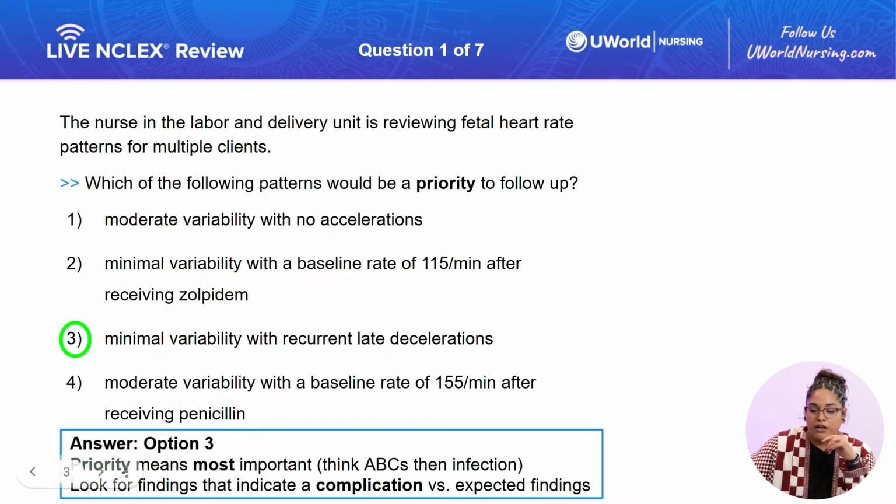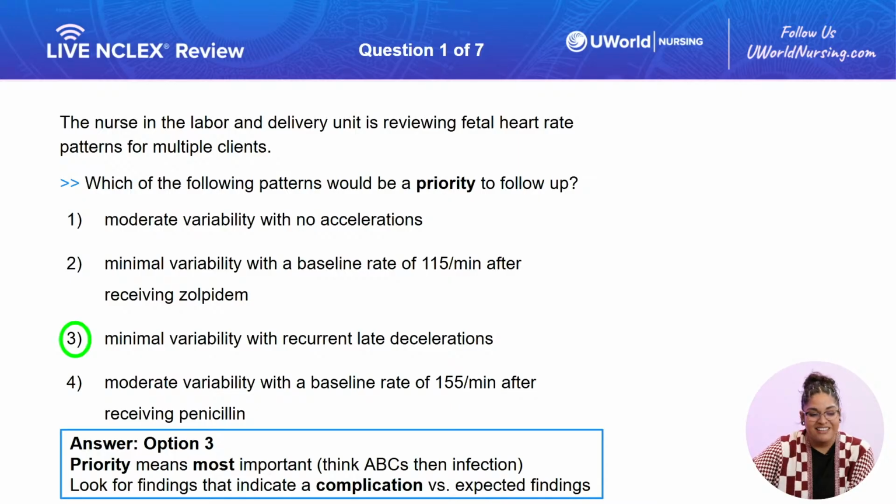And then we'll jump into late decelerations. What does that mean? So these begin after the contraction starts, and it's typically at the lowest point of the deceleration after the peak of the contraction. And late decelerations are not a reassuring sign. This is a sign of uteroplacental insufficiency. So this means that the baby is not getting enough oxygen, and this is where we want to worry.